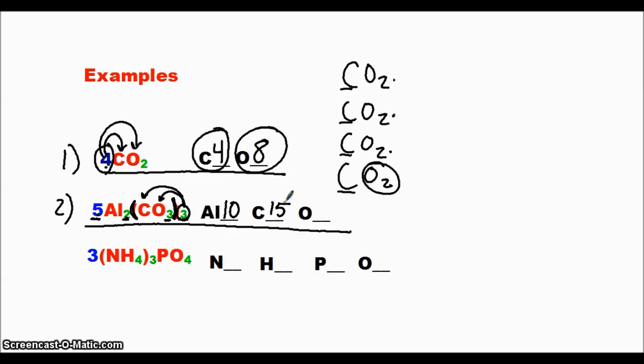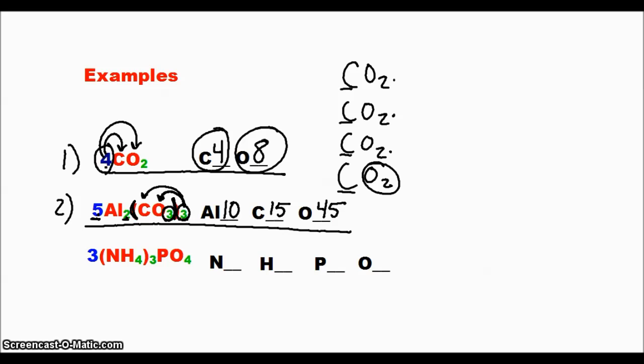Now, if that was confusing, just watch this again. I'm going to do it with the oxygen. So I have 3 on the outside of my parentheses. It gets brought in, multiplied times my 3 oxygens. That 3 is with the oxygen, so I have 3 times. So 3 times 3, 9. And then the 5 again goes through everything. So 5 times the 9 will give me 45 oxygens, which is a lot of oxygens, yes, but that's a lot of molecules as well, 5 molecules. So that's how you get that particular one.